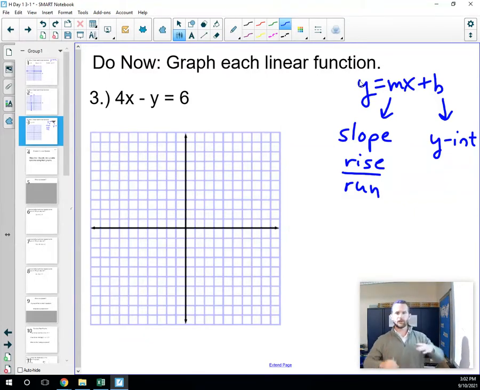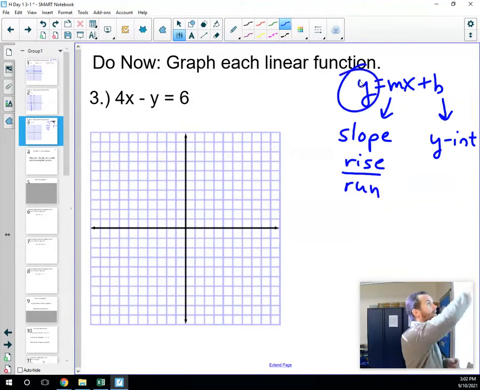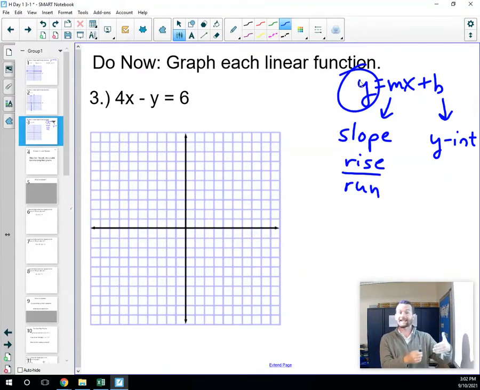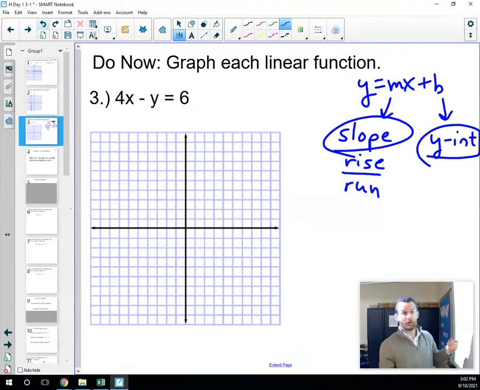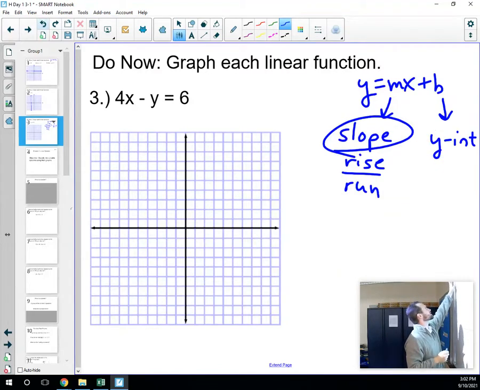Now, before we can even think about using y equals mx plus b, we have to make sure that y is by itself. If there's anything else over there with y, it's not yet in slope-intercept form. It's not yet in y equals mx plus b form, because that's what we call it. I'm not even sure if I said that before, so let me repeat that. Y equals mx plus b is slope-intercept form because it gives us the slope and the y-intercept. Real creative, right? All right, so let's jump into this problem.